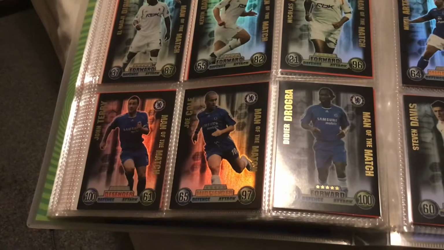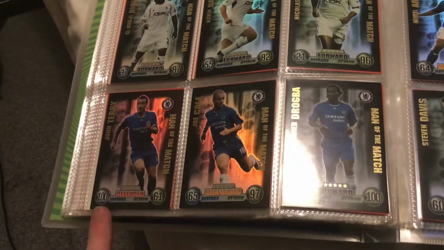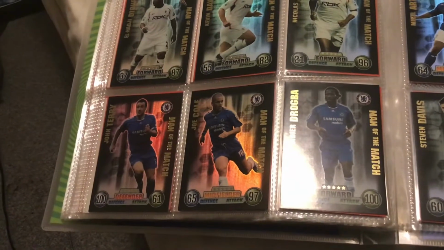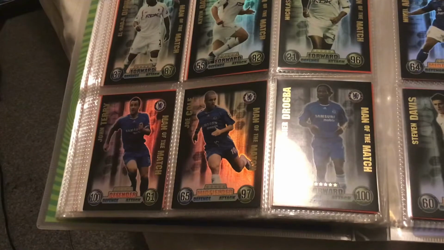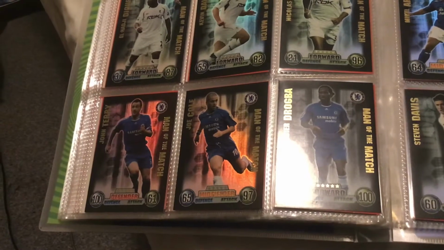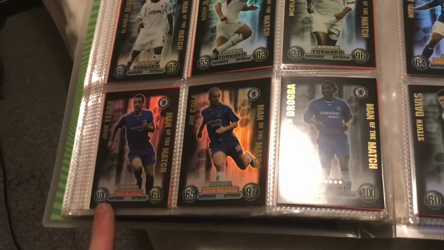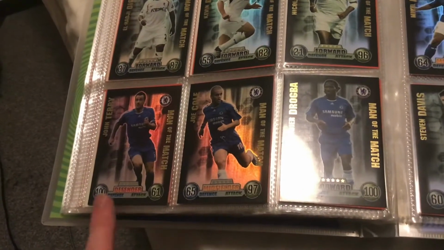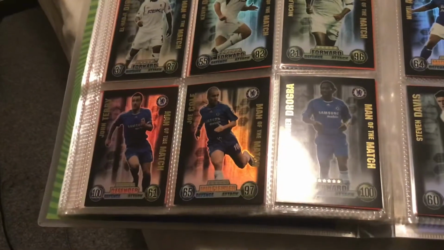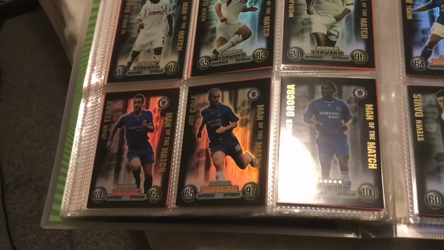Chelsea, one of the best sets in the entire collection, 100 stat players, and just to note, the 100 club did not exist until the 2008-9 season, so the one after this one. And this season, players with 100 were just known as man of the matches still, but they just happened to have 100. And there is still a 101 card, but again, not 100 club, just a man of the match.